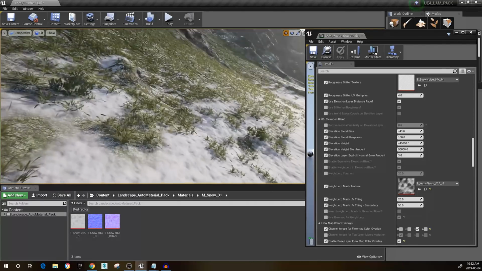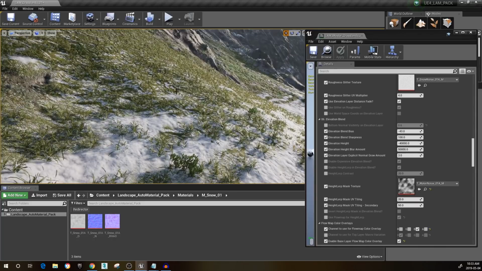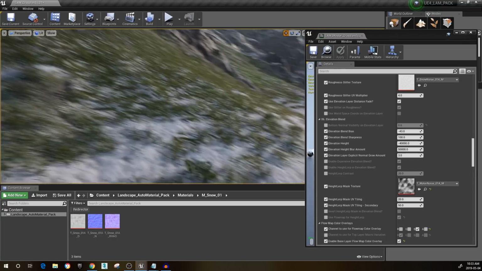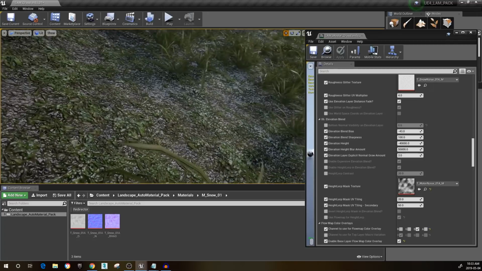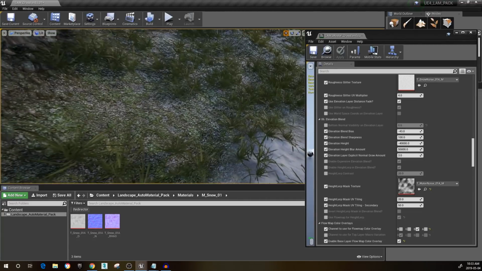So see all these little white dots up here? That's the snow taking the normal of the grass and the rock and everything else, and then blending the snow into it. Up close, it starts to get really pixely. It breaks down up close, but I don't know, it's pretty fine.